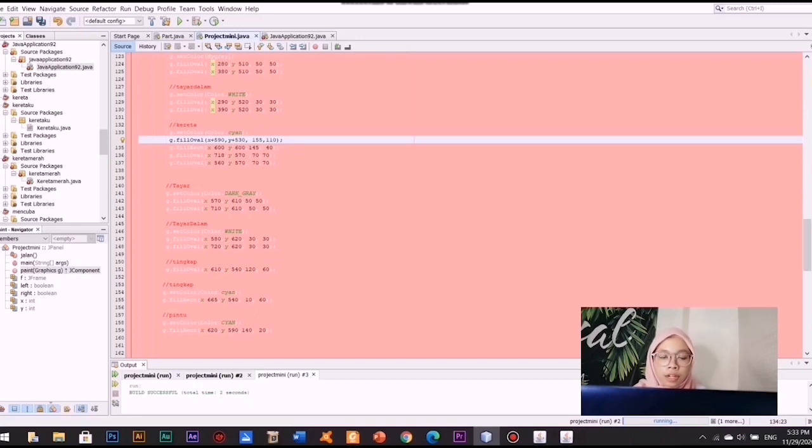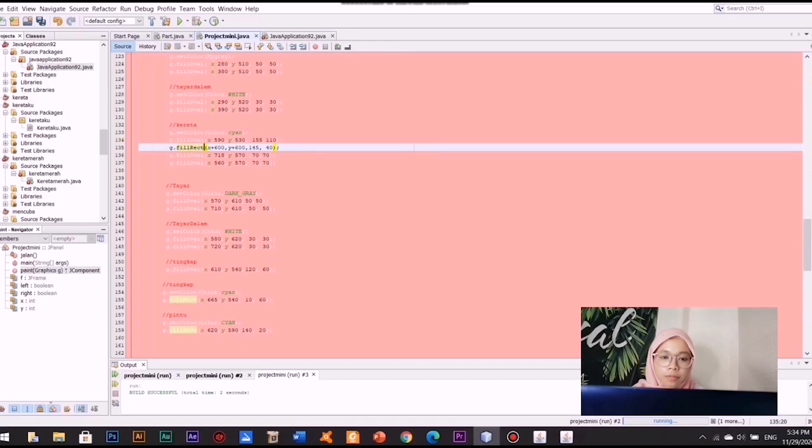Then for x plus 590, y plus 530, then 155 and 110. Then I use g.fillRect. Then same thing, I put x plus 600, y plus 600 and 145, and lastly 40 and semicolon.